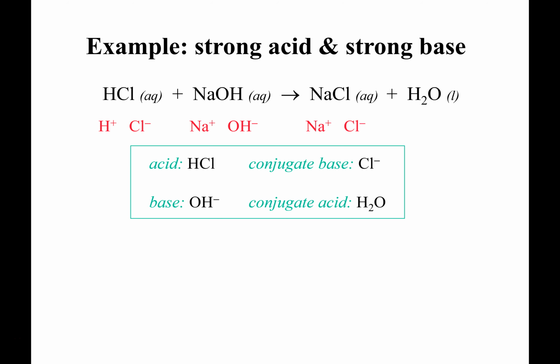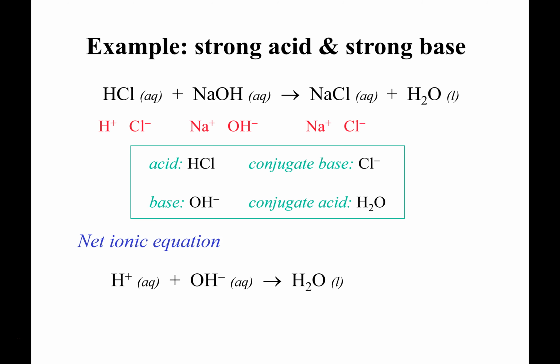We identify on both sides that HCl would be the proton donor, its conjugate base would be the chloride ion. As far as the other acid-base pair, the hydroxide ion would be the base, the proton acceptor, and on the product side, H2O would be its conjugate acid. I know it seems weird, but that is true. The net ionic equation, we can remove spectator ions. Looks like removing the sodium and the chloride. And you get this simply with a strong acid and a strong base.